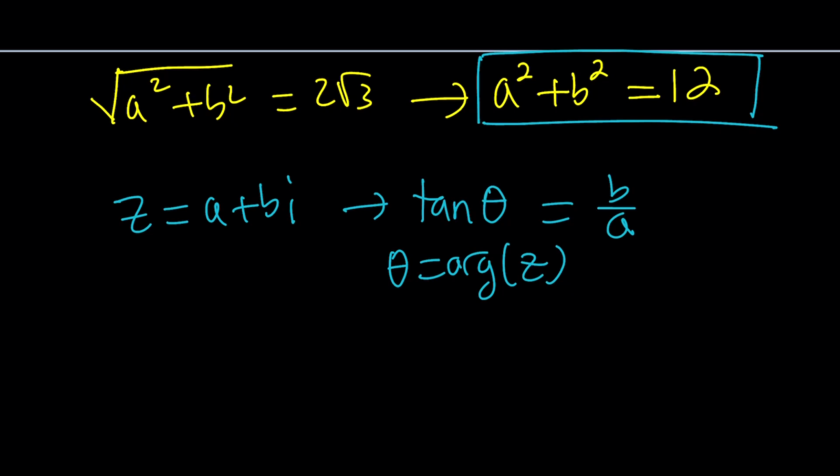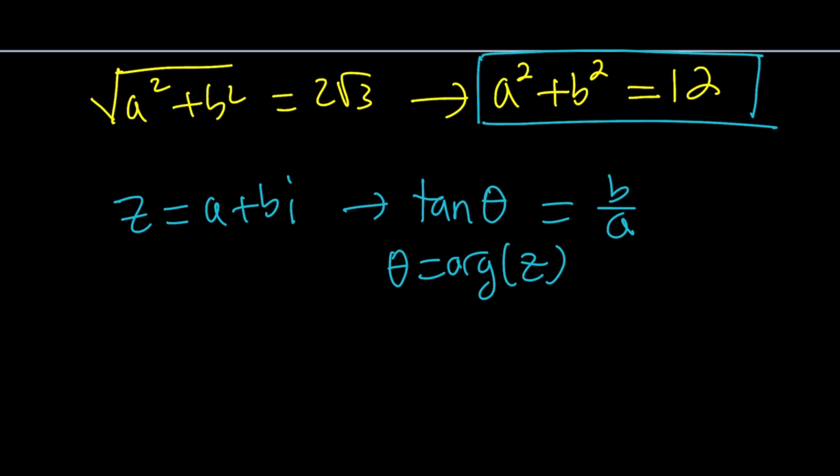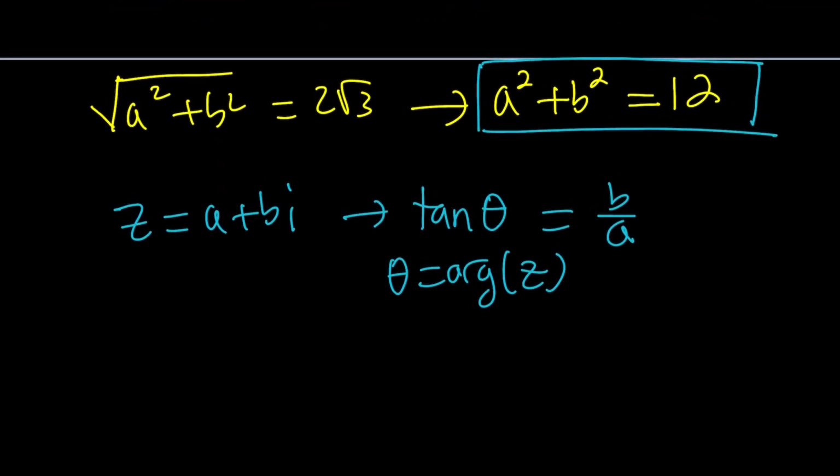Okay? For example, if a and b are both positive, then tangent theta is going to be greater than 0 if they're both positive. And that would mean you're in the first quadrant. But a and b both can be negative, and in that case, tangent theta would still be greater than 0, right? And then you would get the same value, but you would be in a totally different quadrant. So you got to be careful with that. That's why I'm going to give you a little bit more details on that one. But in this case, it's kind of easier because we do know what theta is. Imagine we didn't, and we had to look at all the cases. I mean, 2 cases only.